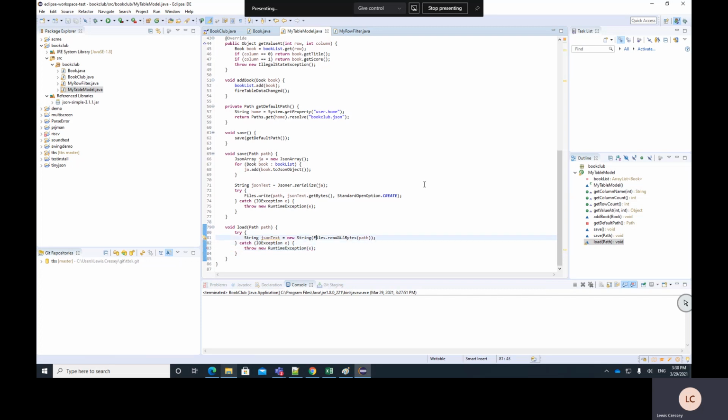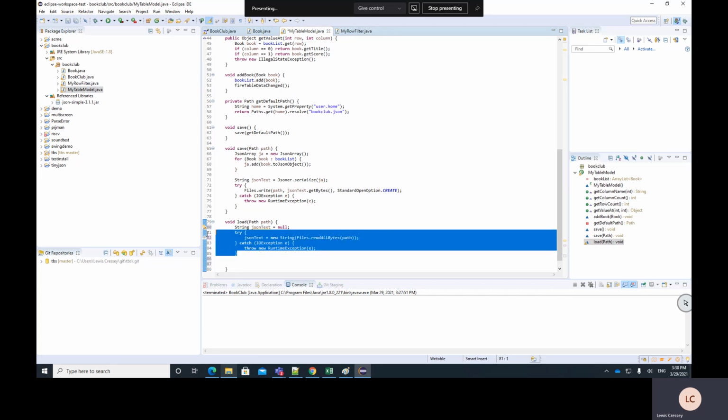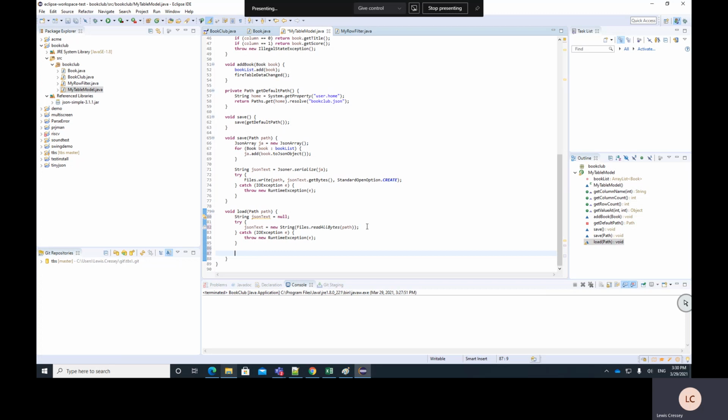Okay, now once I've read in the text, the next step, actually what I'm going to do is just move that JSON text out here so that I can access it a little bit later. So this part reads in the data from the JSON file as text, and then the next step is to convert the text into JSON objects.